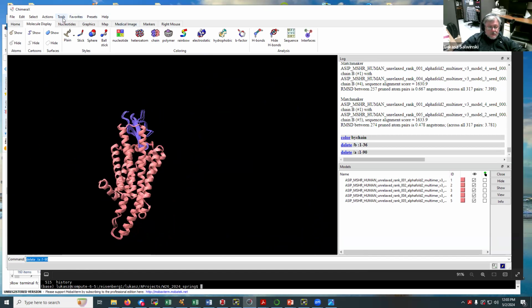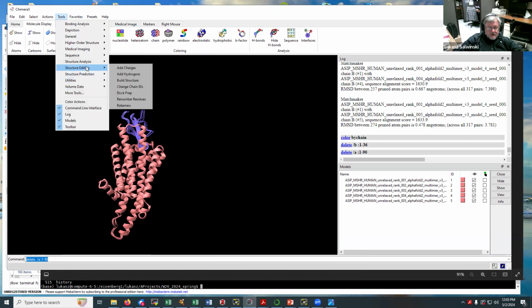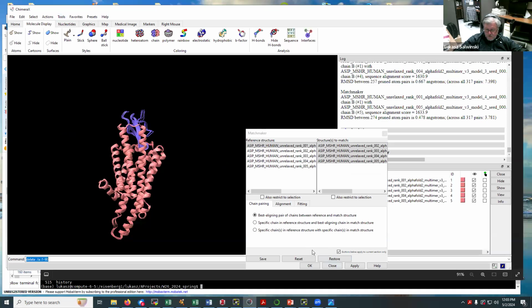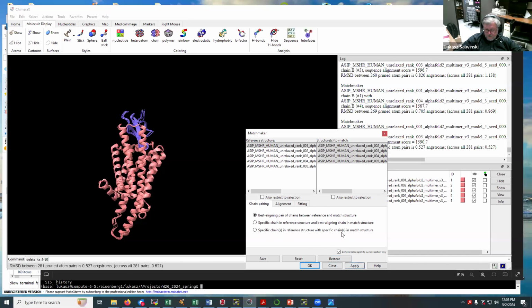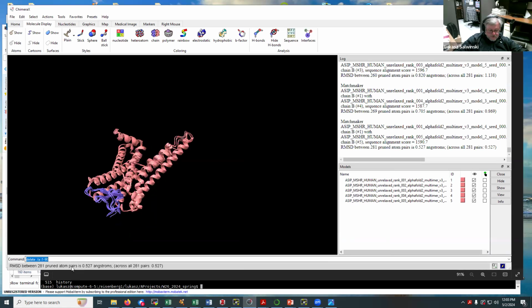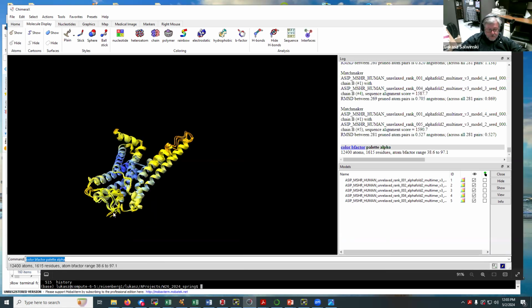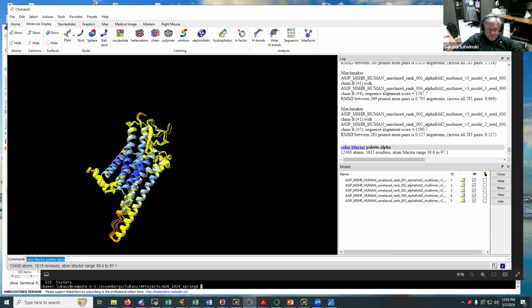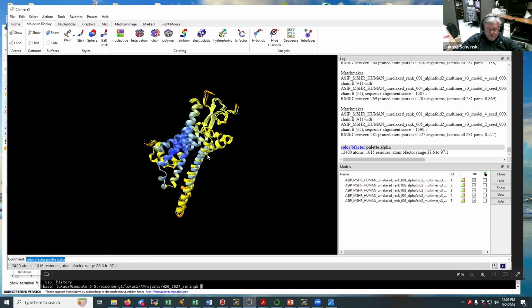We can redo tools and look at structure analysis and matchmaker to align those. Apply. We've got a little bit better alignment in 3D, so we can color it by the AlphaFold prediction quality, and that's what we're getting here.